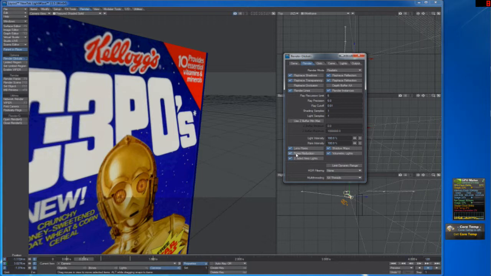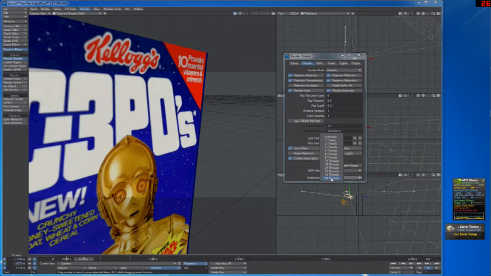Noise reduction, which will reduce noise grain, which we may encounter later on, so that might become useful. Volumetric lights, we won't get into volumetric lights until much later because those are a bit complex. Two-sided area lights, we won't get into that because area lights are a bit of a pain in the ass. Dynamic range, we won't get into. HDR filtering, we won't get into either because HDRs are a bit more complex, and also we won't need filtering for them.